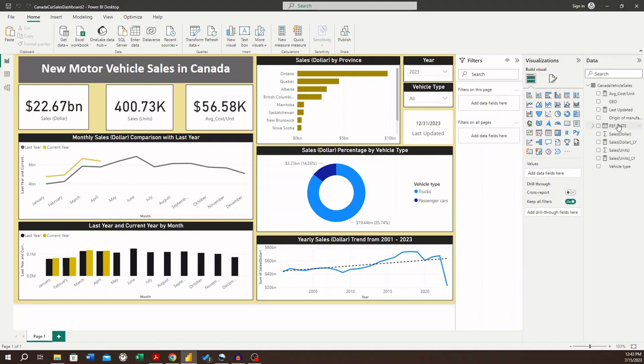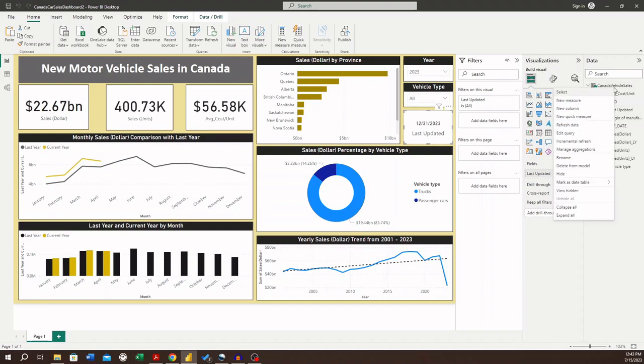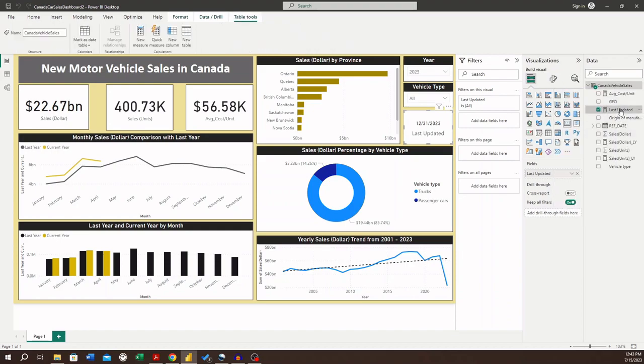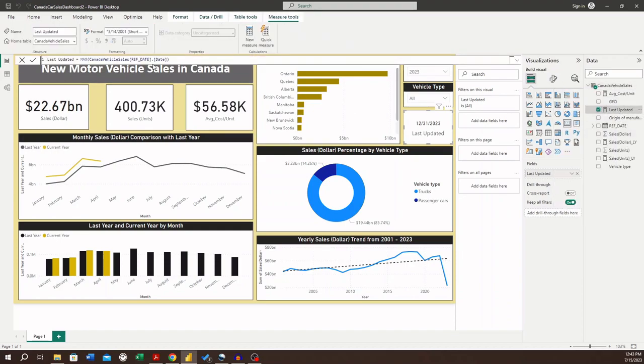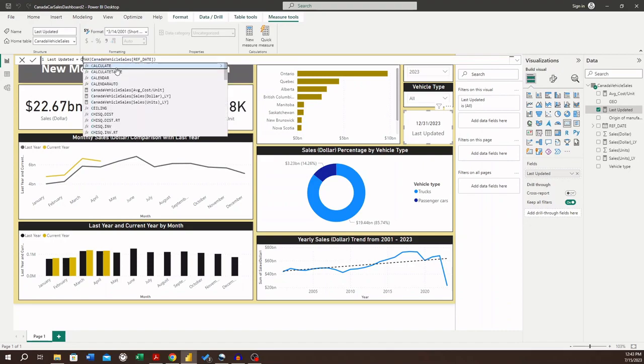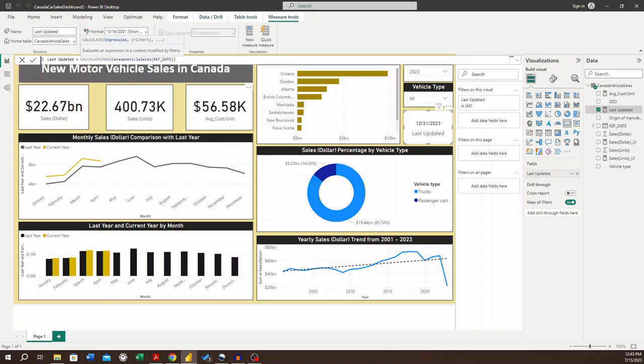So for that, I'm going to change it. Just give me a minute. RefDate, change that, change the measure like this, CALCULATE. There we go.